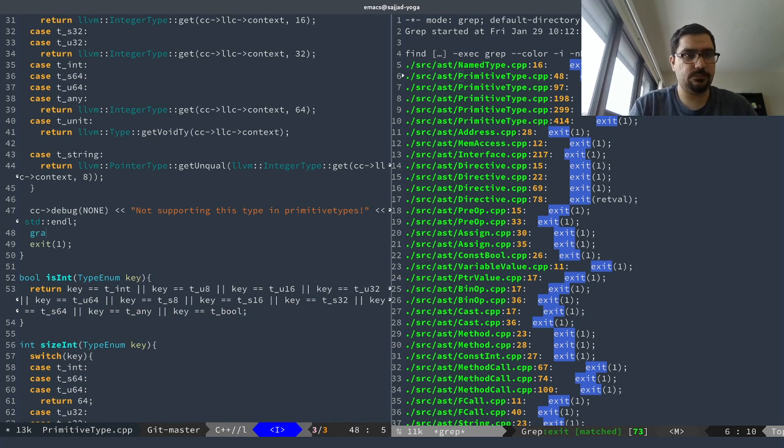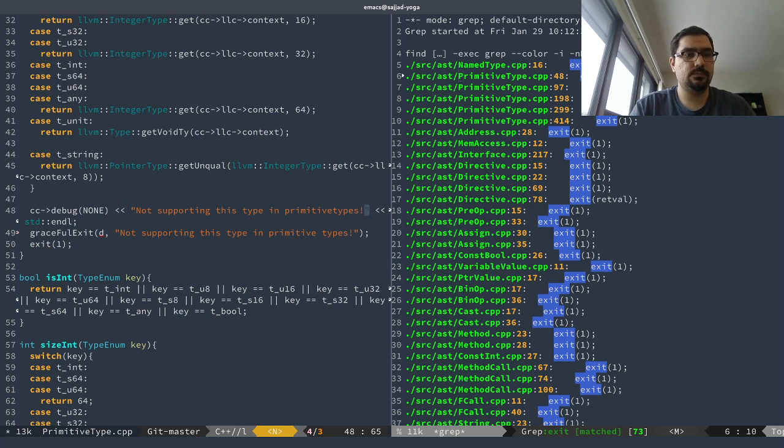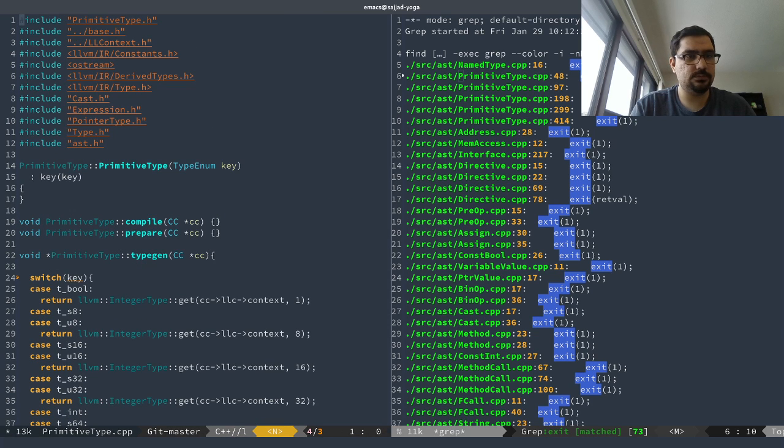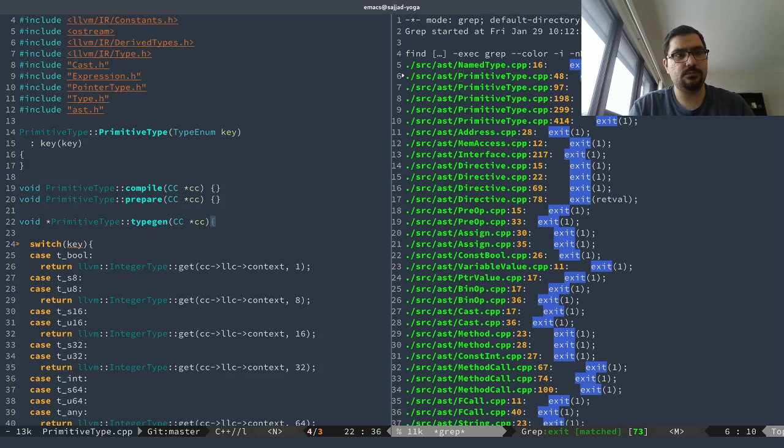So graceful exit dbg not supporting this type in primitive types. I don't even know if that's a graceful thing or not, but have it there.